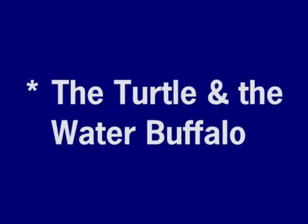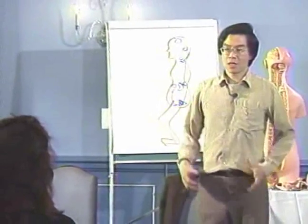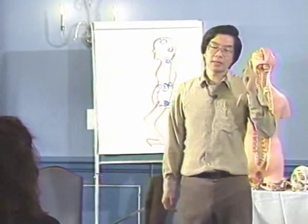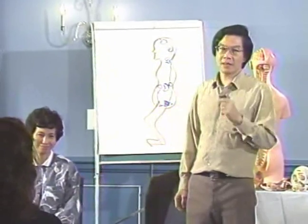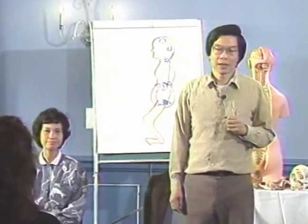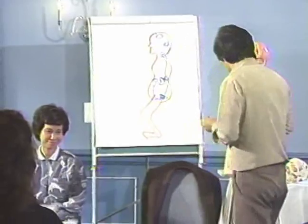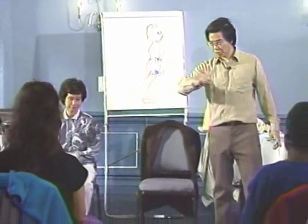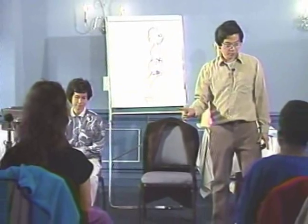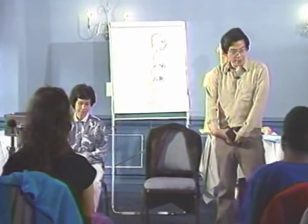Okay. The next one is the fun one we call turtle and buffalo. It gives you a lot of force, and nobody can stand up to 10 or 15 minutes. 5 minutes is a lot. Partly, 1 minute in the beginning is a lot. The turtle and buffalo is involved with a low structure and a zigzag of force, and involved with the buffalo breathing right in the groin area.